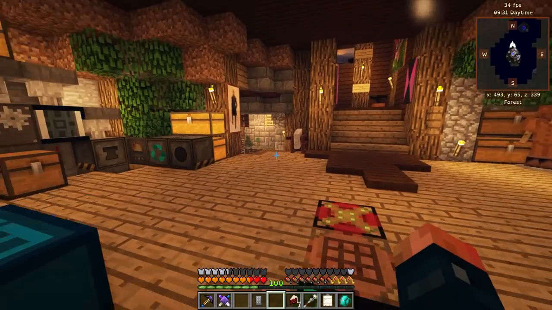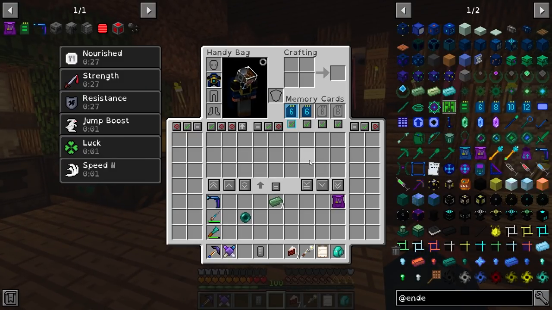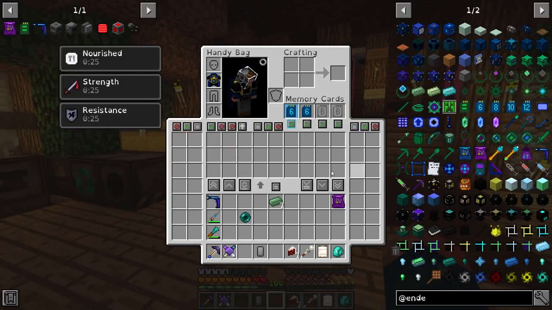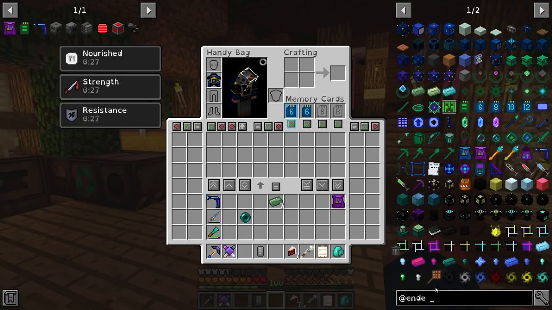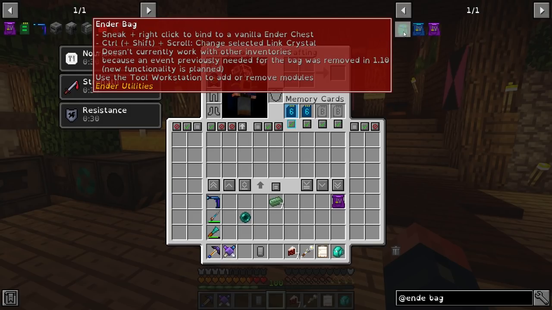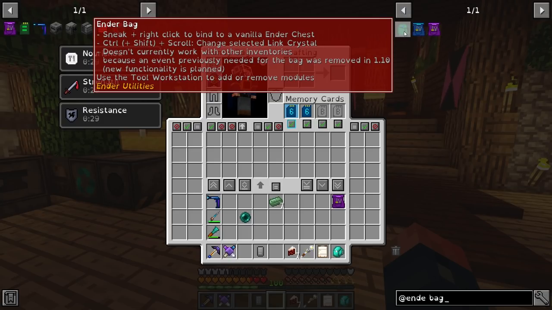Now, it's not the only thing. There's also some bags that'll let us pick up some stuff. But there's also other things for the mod that will let us pick up things. Apparently, there is a bag right here, an ender bag, I believe, that will let us pick up stuff. Does it currently work with other inventories, blah, blah, blah.